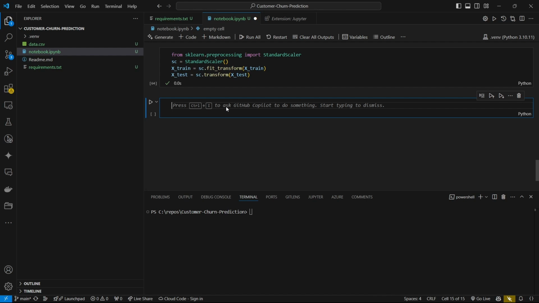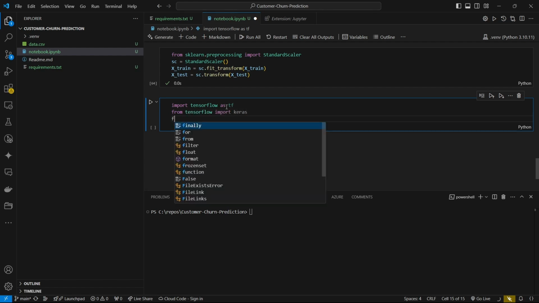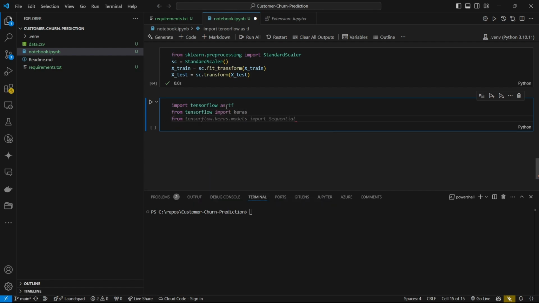Now we will be coming to the crux, the main part of our video, that is model building. Let's import the basic libraries: import TensorFlow as tf, from tensorflow.keras import Sequential, and from tensorflow.keras.layers we will be using Dense, not Dropout.